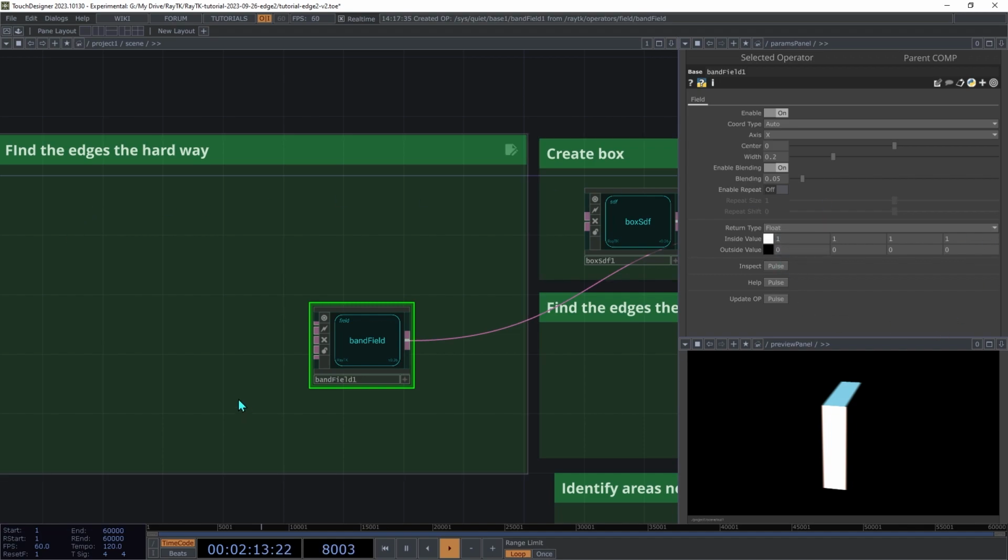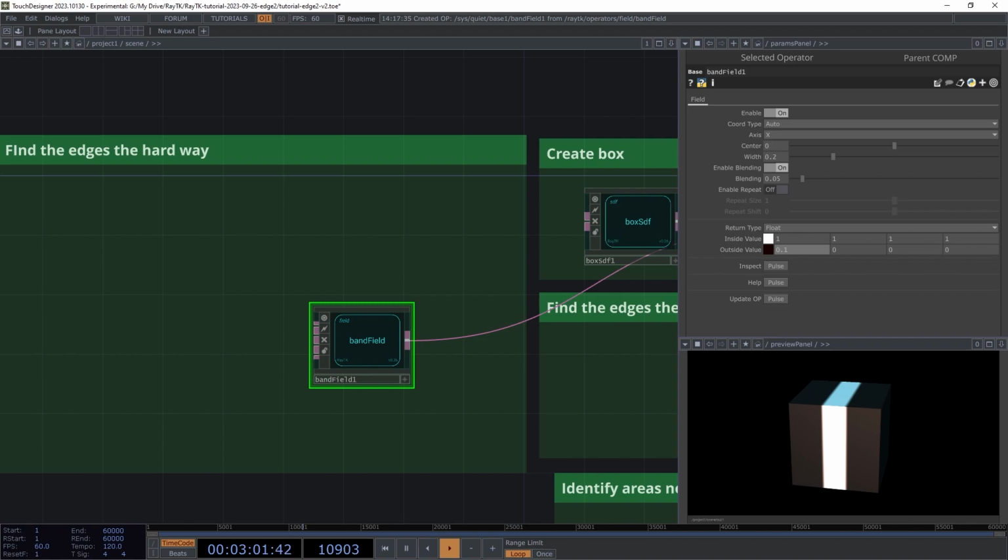Later on, we'll take that single number and map it to a range of colors. To make things easy to see while we're working on it, let's set the outside value to something like 0.1, just a little bit above 0, so we can still see the other areas of the shape.